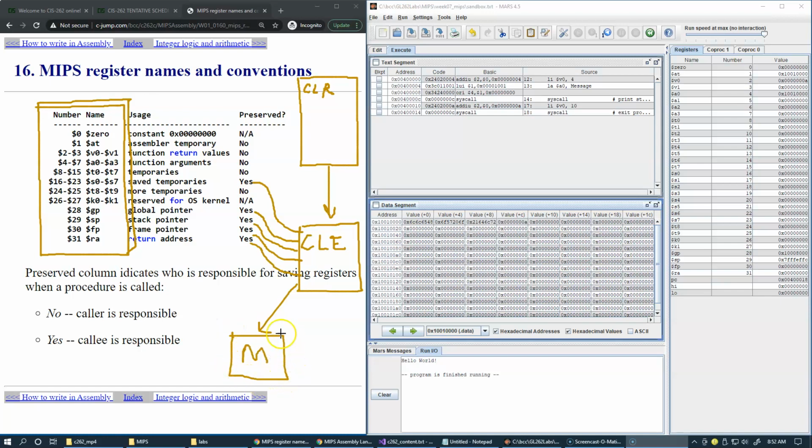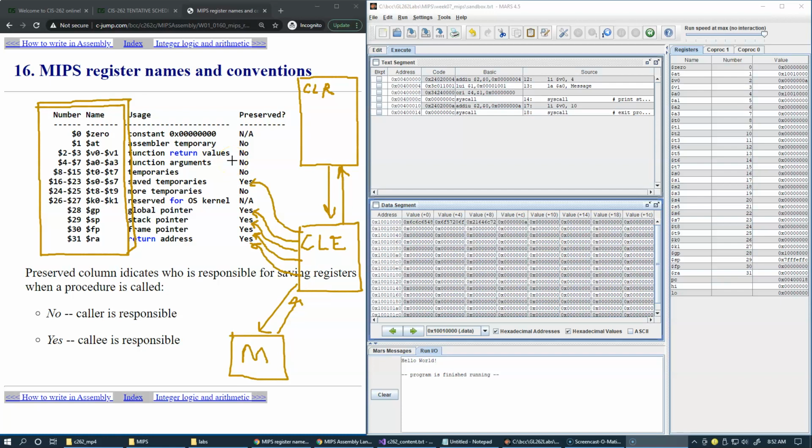And this memory can be a stack memory, global memory, any kind of memory outside of the actual scope of the registers. So the idea is that this callee program should not alter the values in these registers before it returns back to the caller. Therefore, at the end of the work, it needs to restore the values and put them back in every register. Okay, so every register has to be brought back to its original state, and then the callee can return back to the caller. None of this is enforced. This is just a convention.